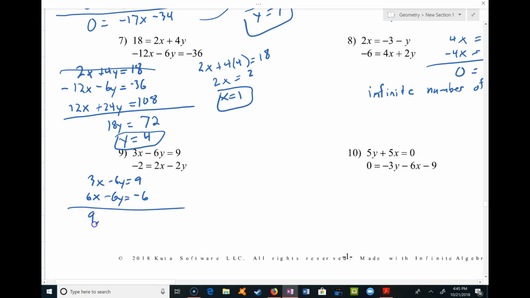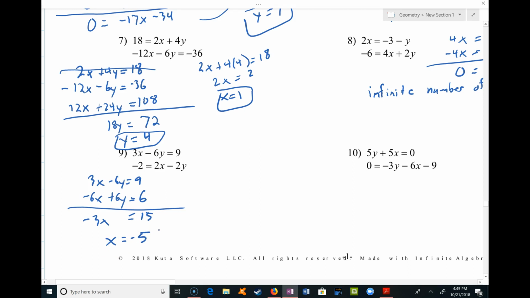Add them together and I get 9x on this side because, oh, wait a minute. Whoops. Add them together and I get negative 12y, don't I? So I don't want to do that. I should have multiplied everything by negative 3, not just 3. So negative 3 times 2x is negative 6x. Negative 3 times negative 2y would be positive 6y. And negative 3 times negative 2 is 6. So then I add them together and I get negative 3x. That's 0. And 6 plus 9, of course, is 15. So I get x is equal to negative 5.